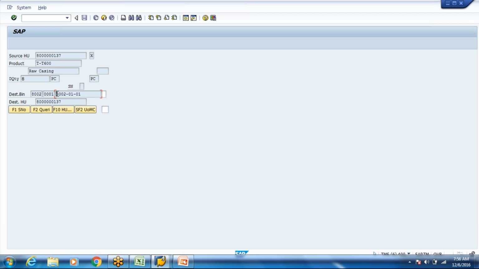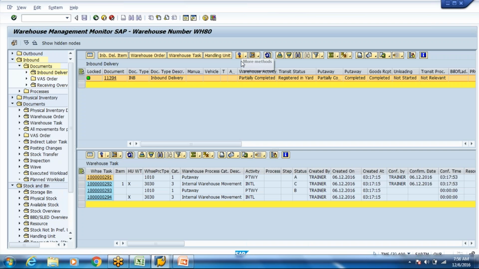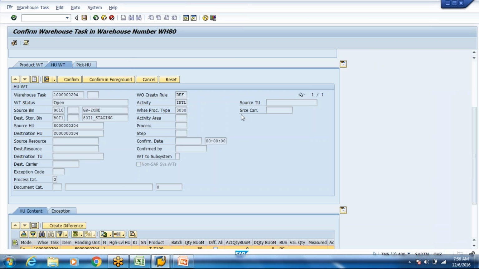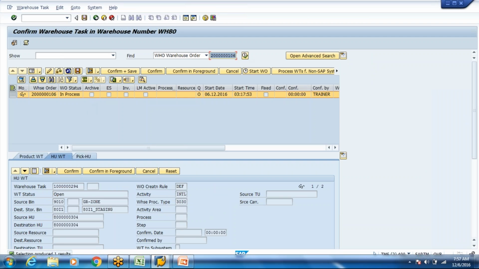So I scan the pin, and then it's confirmed. Okay, so the verification is done in that way. So you can see this task is now in process.